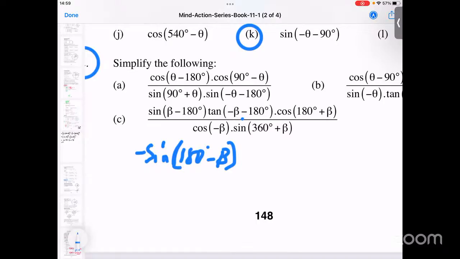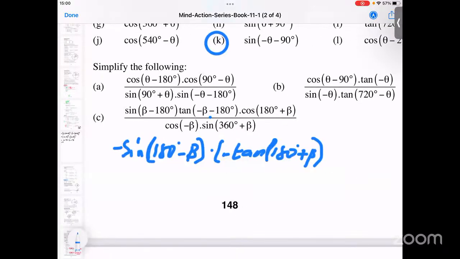What about that other one? It's times negative tan bracket 180 plus beta. Let's see. So it's negative tan. Wait, 180 plus beta. 180 plus beta. And also this one, you interpreted it that same way? Yes, sir. Okay, then it's fine.